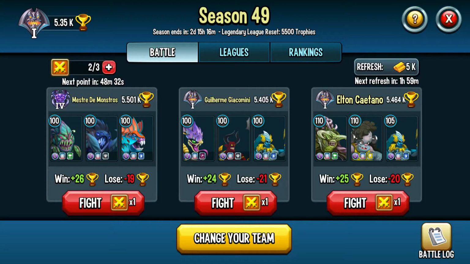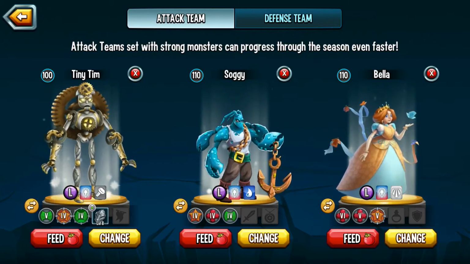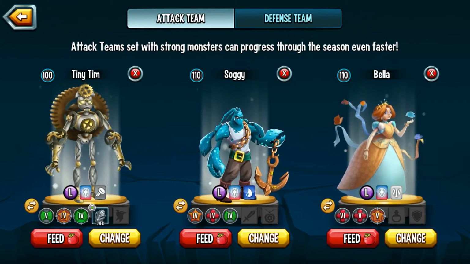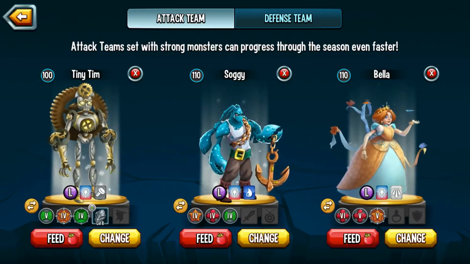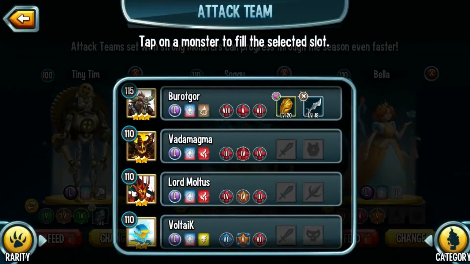All right, so let's go on with our fourth and final team. Our fourth and final team today was suggested by Madi Naja. Hope I said that right. And we're finishing with something kind of strong here. So let's see how this works.